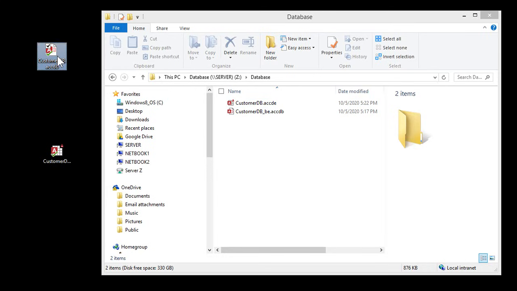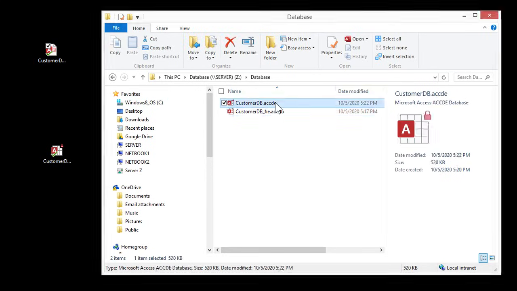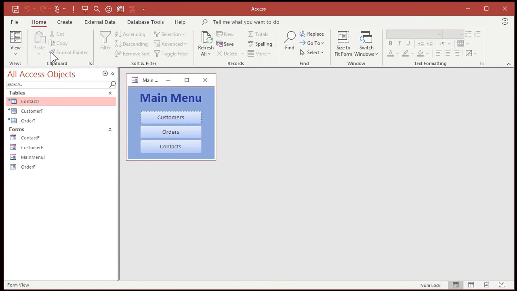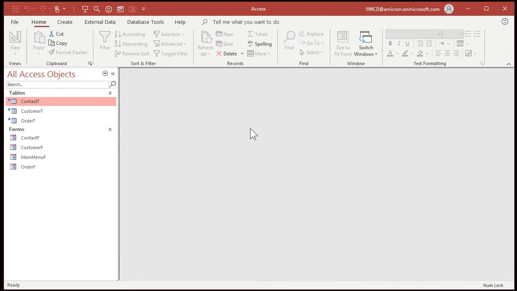You've got your original database. It's now split. There's your back end with your tables. And now this ACCDE is the encrypted version that you're going to distribute to your users. Now, when you make design changes, you have to make them in the original file up here. Open this guy up. This is your admin copy. Don't lose it. This is the only one you can still go into design view with. Okay? You can't reverse engineer these, by the way. You can't go from an ACCDE back to an ACCDB file, so make sure you don't lose this file.